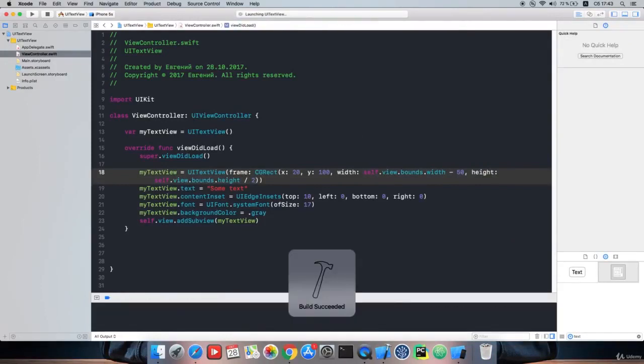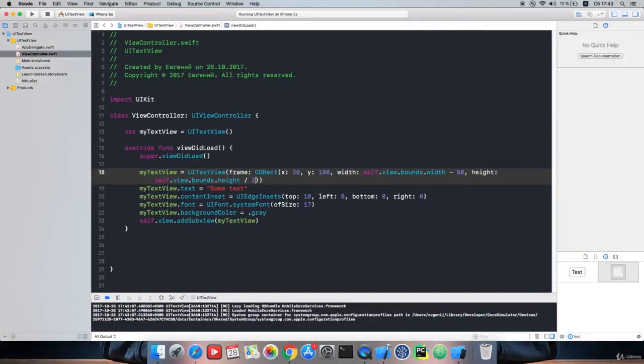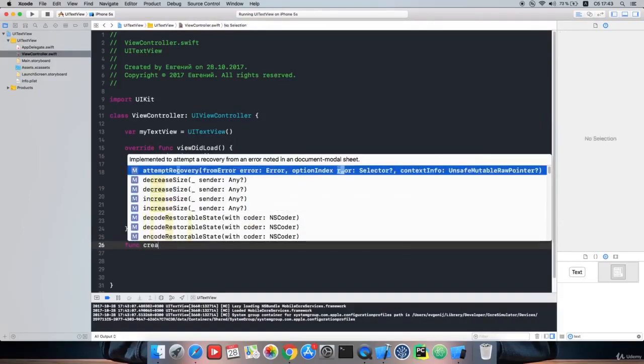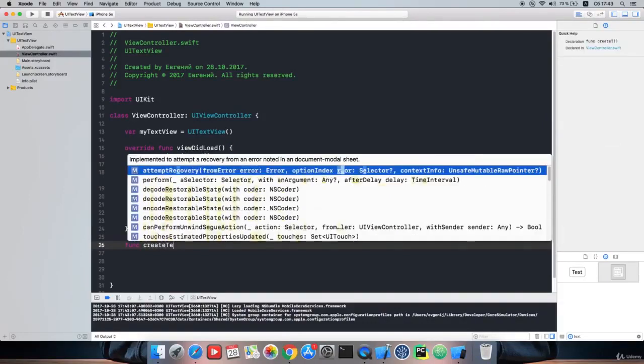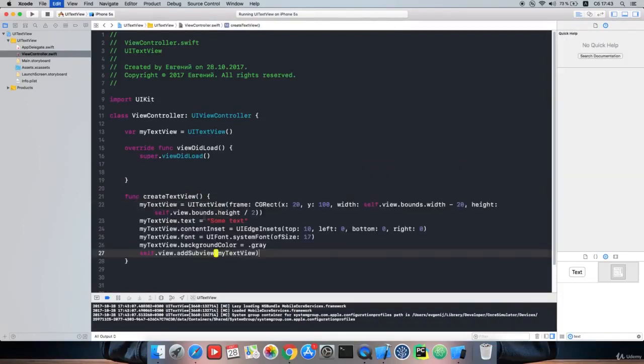Let's see first what we can do. And we see here we retreated 50. Let's even do exactly that, change it to 20. Let's remove it in the create text view method, as we usually do, because now there will be a lot of code.